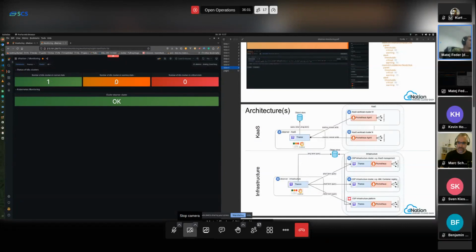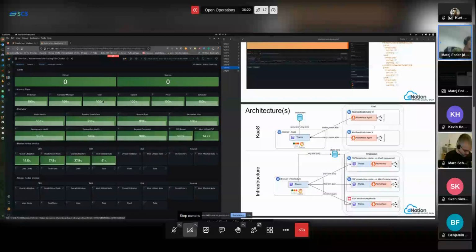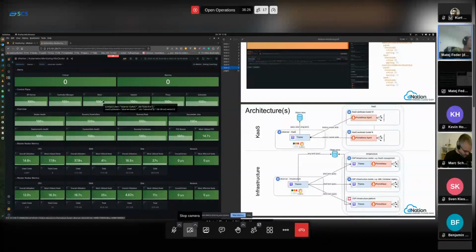We have 0 in the warning and 0 in the critical state. This dashboard was proposed just for the Kubernetes as a service observer version of our monitoring solution, and the rest is the same. If I click the layer 1 rectangle, I drill down and visit the next layer dashboard dedicated to the observer cluster.